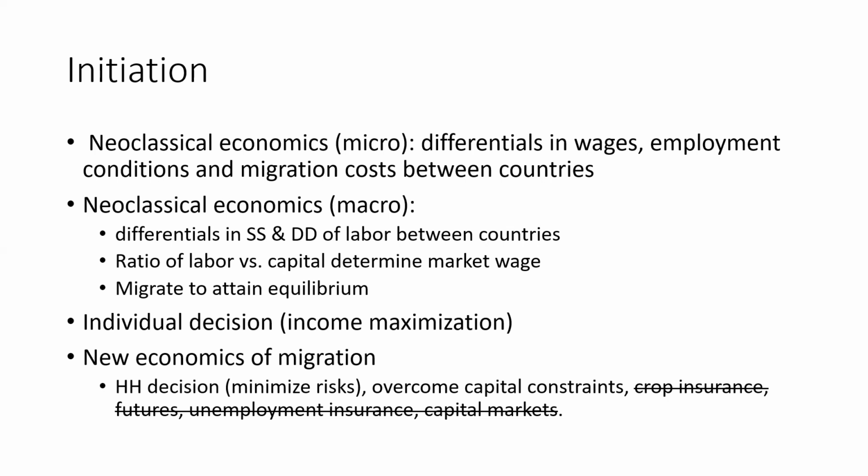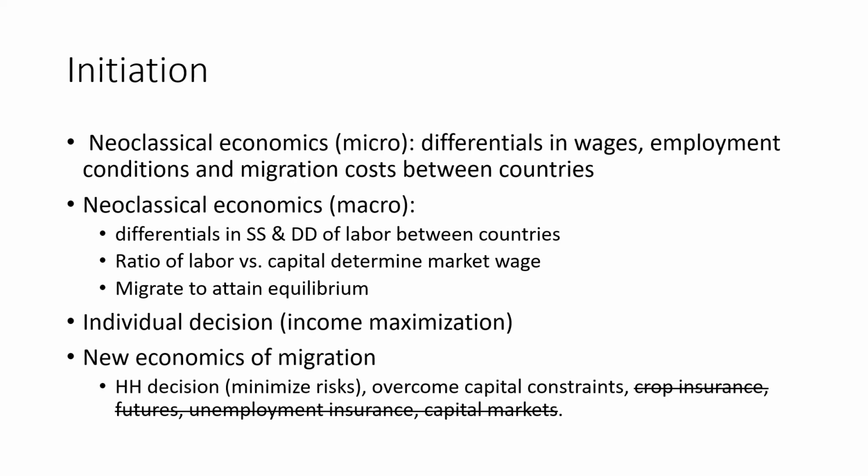People may incur a loss to their crops, and they are not protected by crop insurance because it is either non-existent or underdeveloped in these countries. And because of that, they may send one or more members of their family abroad as migrant laborers as a risk diversification strategy to counter potential crop losses.